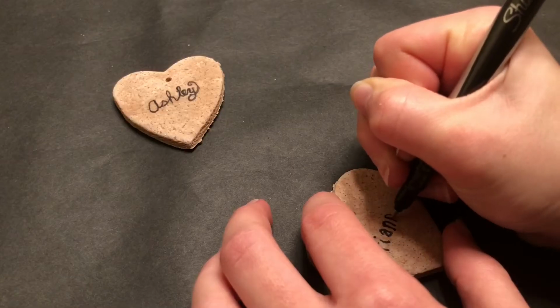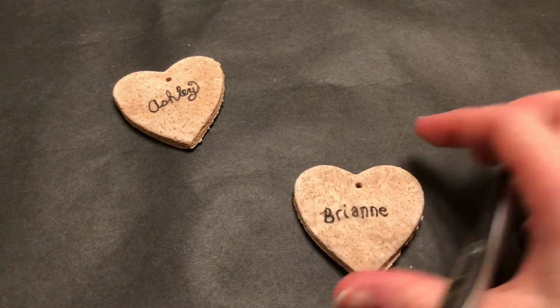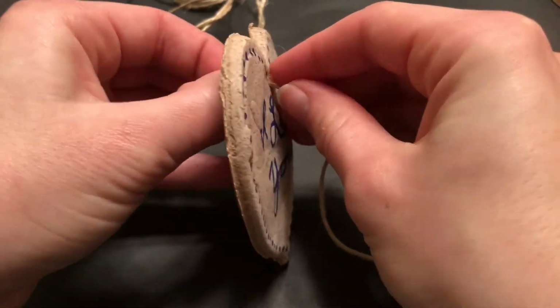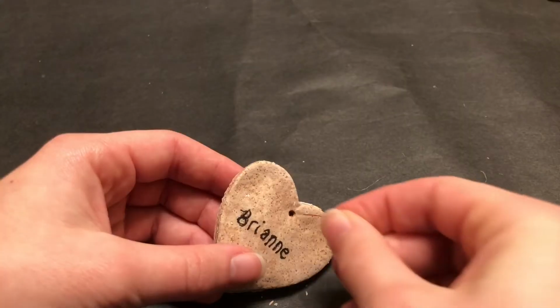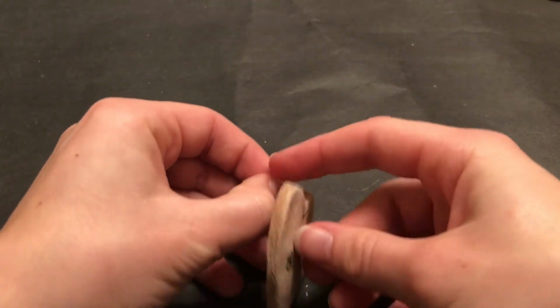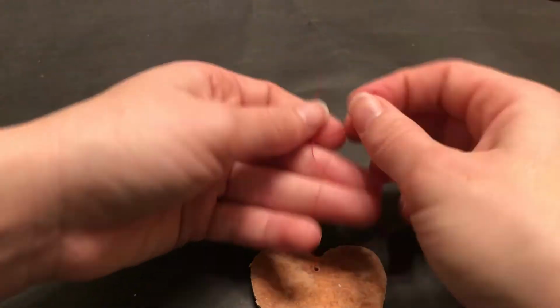And another method that I did was just write some people's names on the hearts, which is a simple way to customize a gift. Once you're done decorating your hearts, go ahead and put some twine or yarn through that hole to make it into an ornament. If you made your hole too small for twine, you can also use thread. Don't be concerned about dropping your heart, as the heart is actually pretty durable and I dropped mine multiple times.